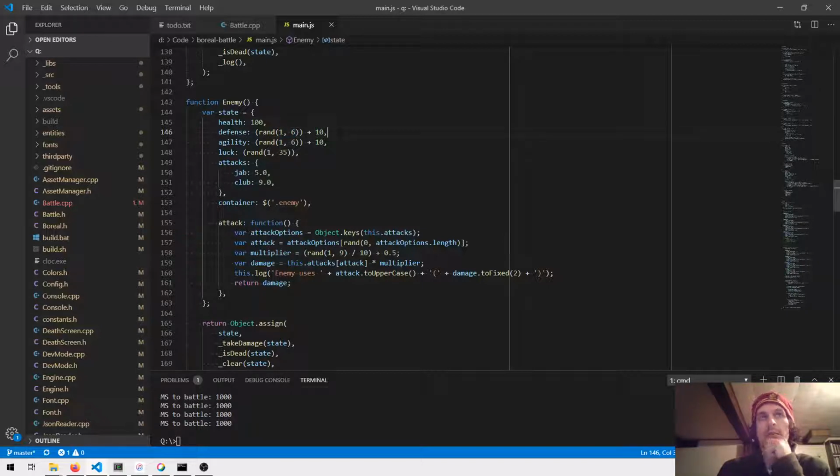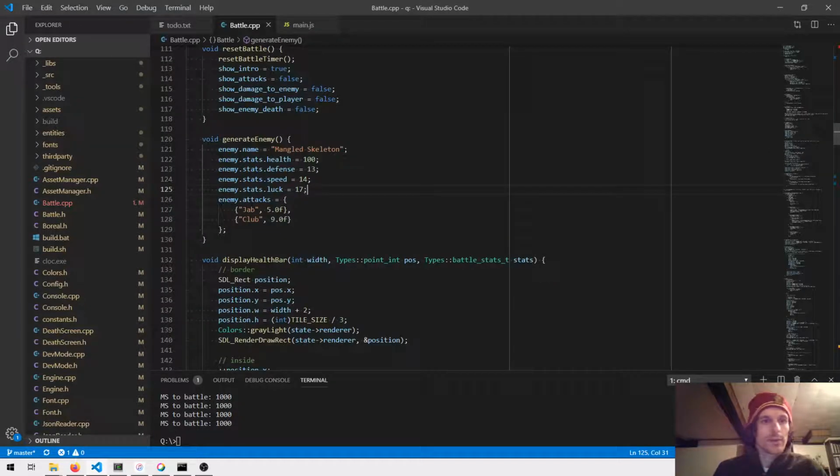So the defense that gets generated will be between 11 and 16 or 17. The random number generation in JavaScript is a little bit janky, so we'll just assume that we want our enemy's defense to be between 10 and, say, 15, just to start out.